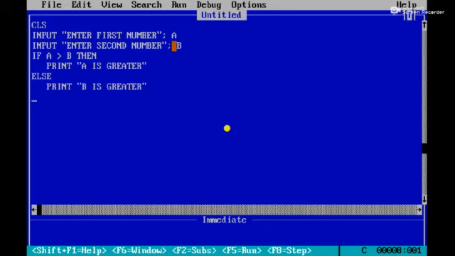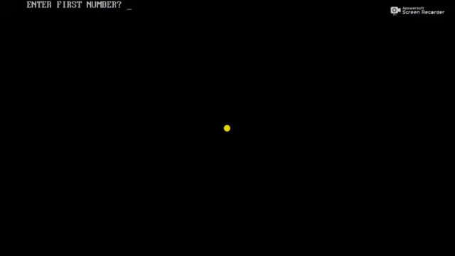Next, at last I used end if. Let me check. We will run it and see what output we get. Here, enter the first number. That means I have to give a value to the variable A. I am going to use 10.